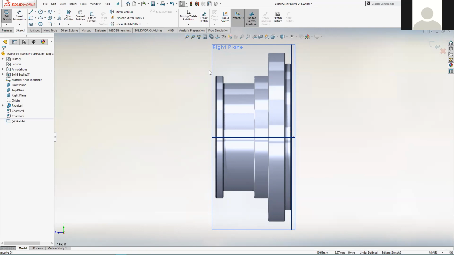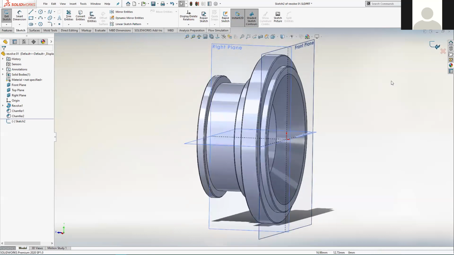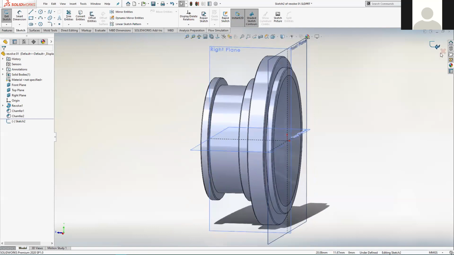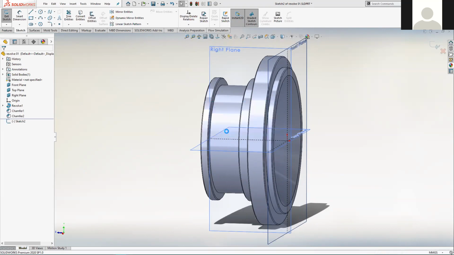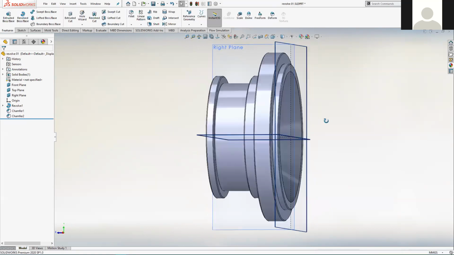So I'll quickly quit out of what I'm doing here and show you how to set that on your systems. This will work if you're working on your own local copy and you've downloaded it, but I don't think it'll work if you set it on the virtual desktop, if you're logging in through the virtual desktop into university systems. So yeah, this will be relevant for some people, but not for others. So I'm going to temporarily quit out of that sketch. I don't want to begin creating that feature just yet. So I'm going to click on the red X there, because I haven't created anything anyway, so we're not losing anything. I want to discard whatever I've done, which is nothing at this point.